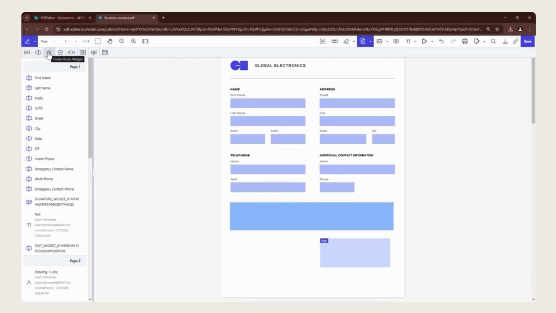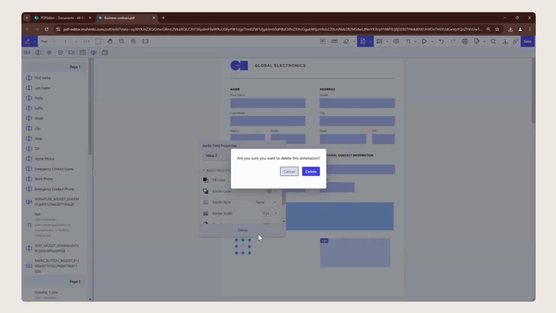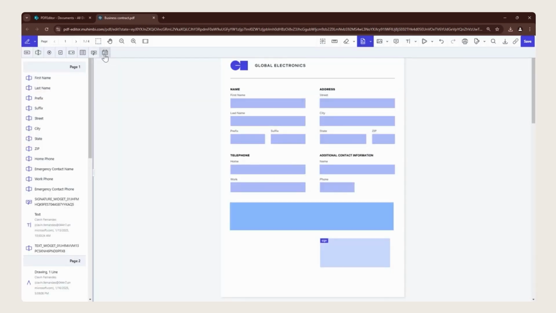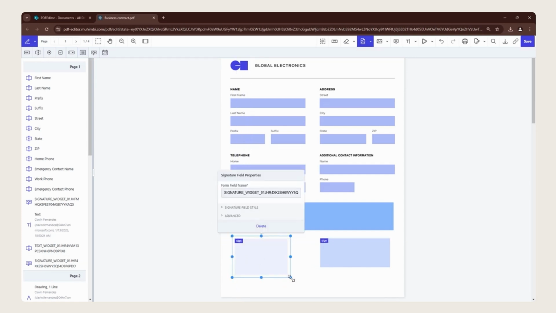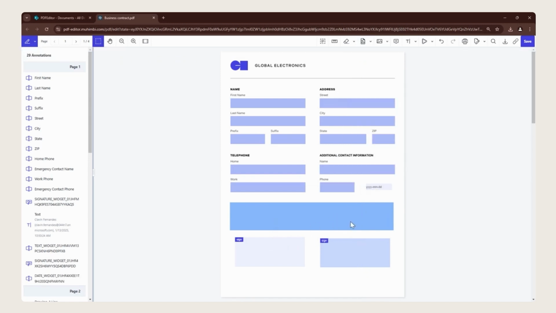Similarly, you can add a radio button like this, and you can give it multiple things. You can add a button, I don't want to add one. You can add a drop down, a combo box, you can add a list, you can add a signature. Let's say that one signature field was less because 2 parties have to sign it. You can just add it like this, and you can also add a date field. So let's say that I want to add a date field as well. Right, so what I'll do is I'll select this. Now this looks good.